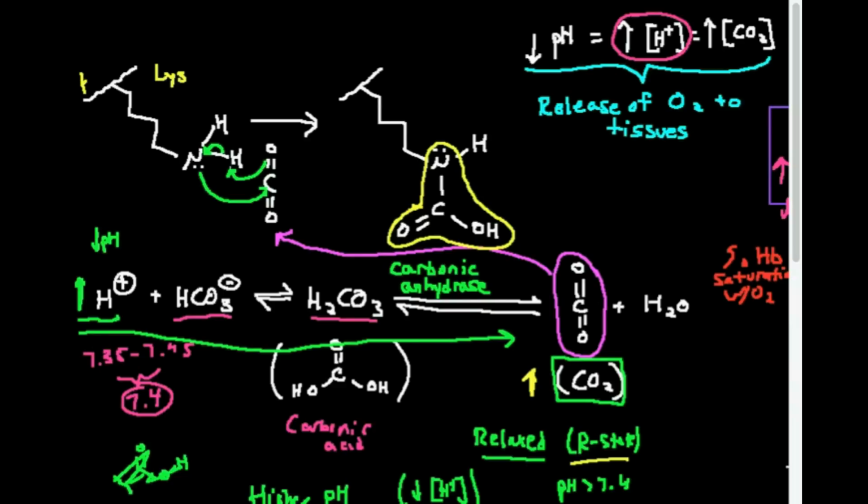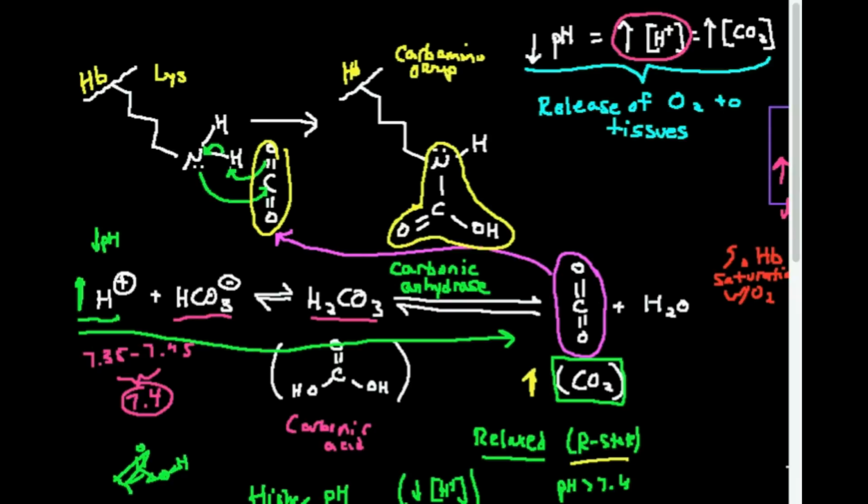So this over here literally is just hemoglobin. This is a residue that comes off of hemoglobin, it's lysine, but when carbon dioxide reacts with it, this ultimately becomes a carbamino group. Some textbooks will call it a carbamate, but technically this is a carbamino group. Some will call it a carbamine. And so effectively what happens is this carbon dioxide ultimately gets bound to the hemoglobin.